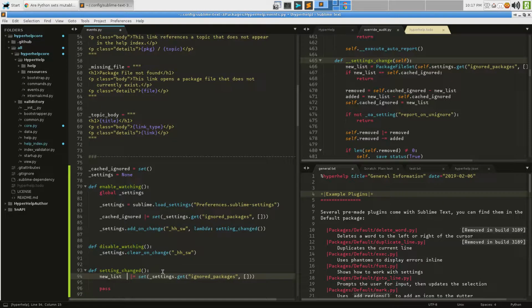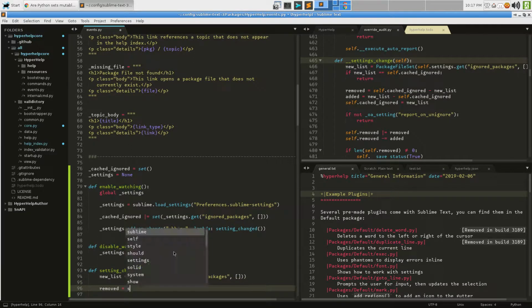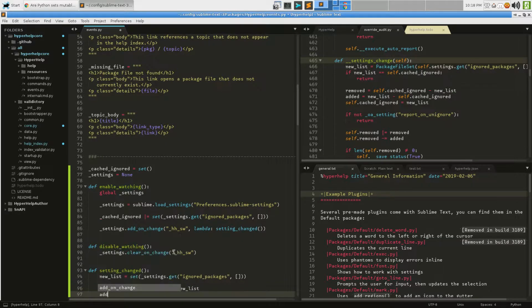New list is equal to the set of whatever the current list of packages already is. And then we can say removed equals cached ignored minus new list, and added is equal to the new list, but not the cached ignored.